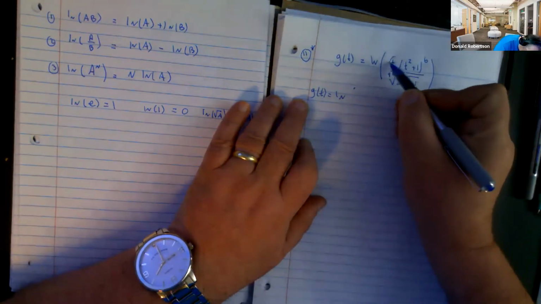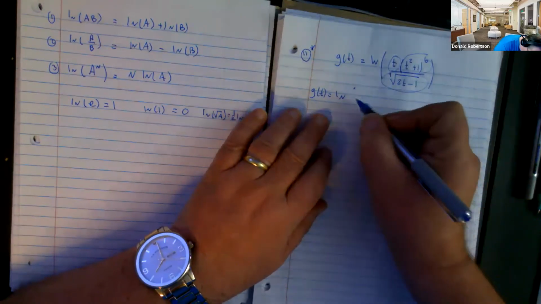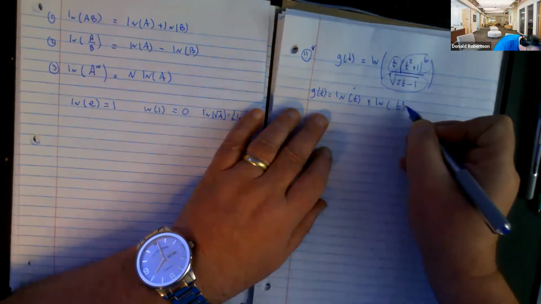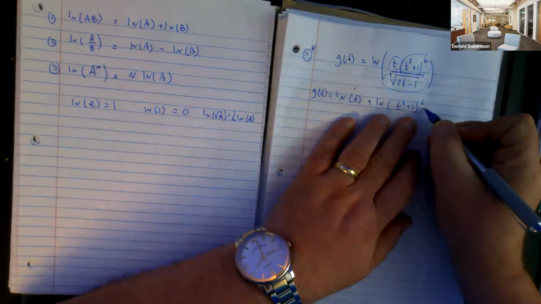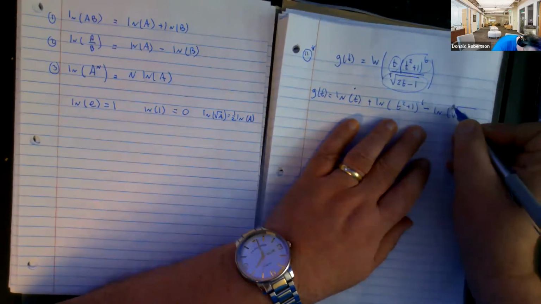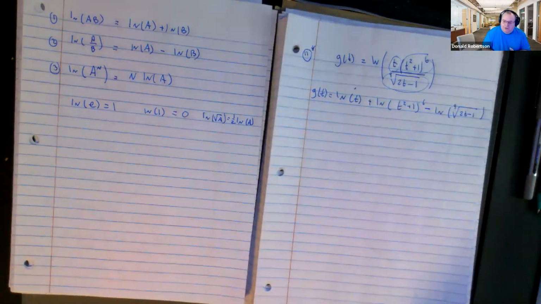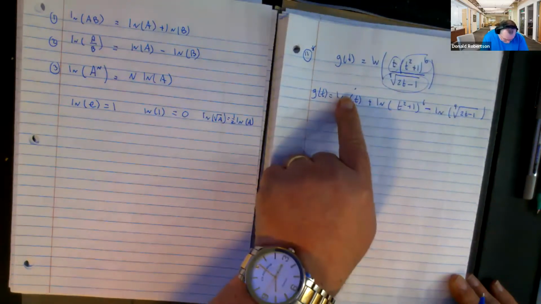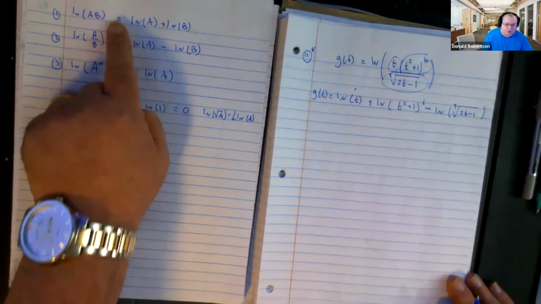I'm thinking this is 1, 2, 3 pieces. These two are multiplied, so that's the log of t plus the log of t squared plus 1 to the 6. And this is on the bottom, so it's essentially dividing. And dividing gives you take away the natural log of, in this case, the 9th root of 2t take away 1. So that's your first job. Break it apart. Things that are on the top are multiplied, you add them. Things that are on the bottom, you subtract the log. And that's basically rows 1 and 2.